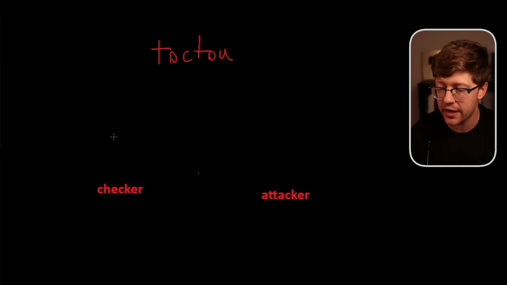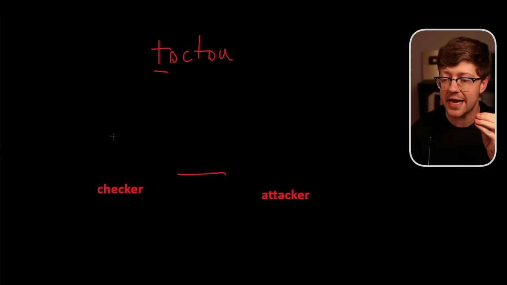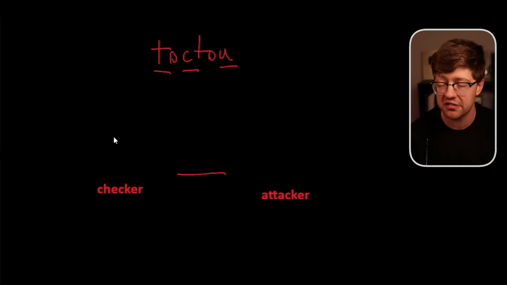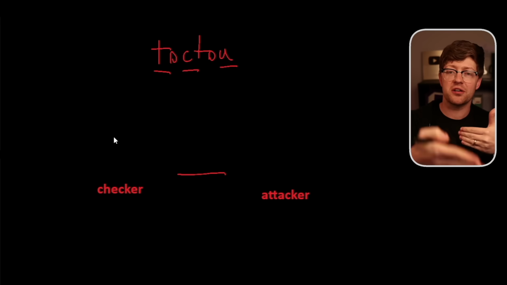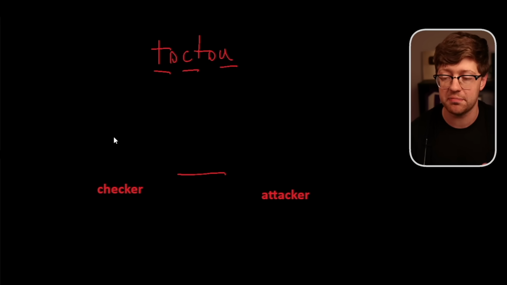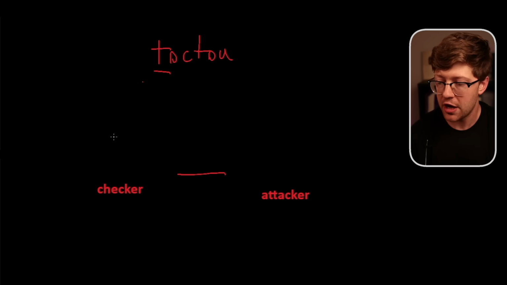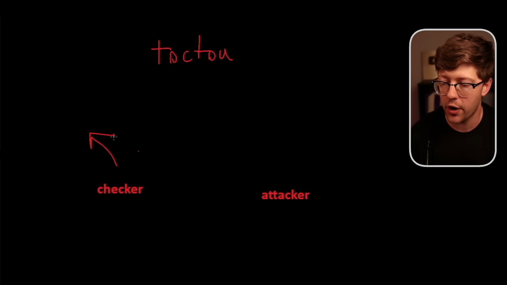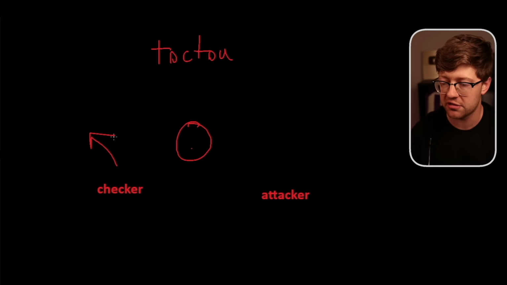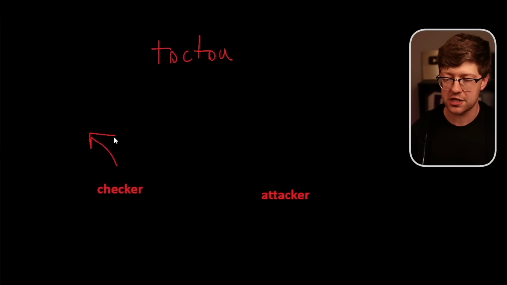Because the attacker still had access to this slot, there was a time in between the check and the use, time of check, time of use, that allowed the attacker to insert a thing it was not supposed to and allow the checker to do something malicious on its behalf. This is the race condition. This window, when the checker is looking away, is a race for the attacker to take the square, remove it, and replace it with the circle, the circle being the evil object. This pattern is all over Windows Defender, and it's exactly what Nightmare Eclipse is exploiting.